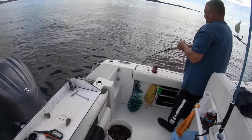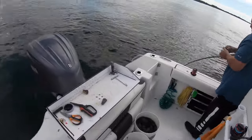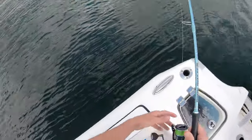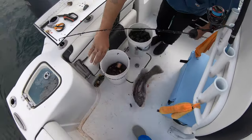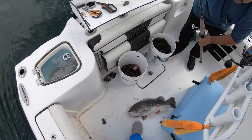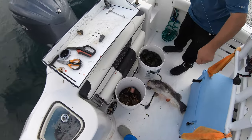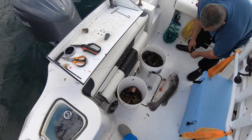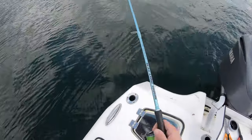How good? Bigger than the last one? It's a nice one. Yep. It's another trophy fish. You're gonna need to be careful, you'll break your leader, dude. Anything over 7 pounds, you want to get right to the deck right away because they kick around hard and they are heavy fish. They will break your leader. Another trophy fish. It's over eight. It's about nine. It's about the same as the other one. Wow. That's a nice fish. Dude, it's first and second place right there, those two fish.